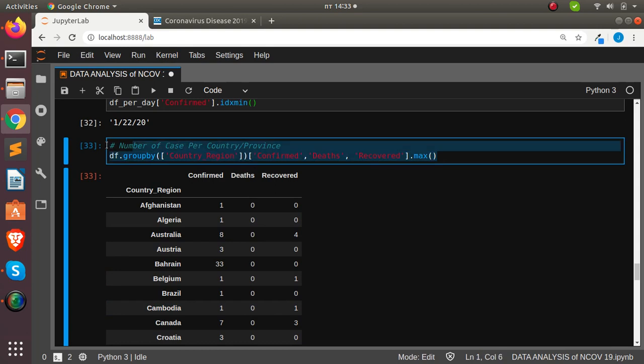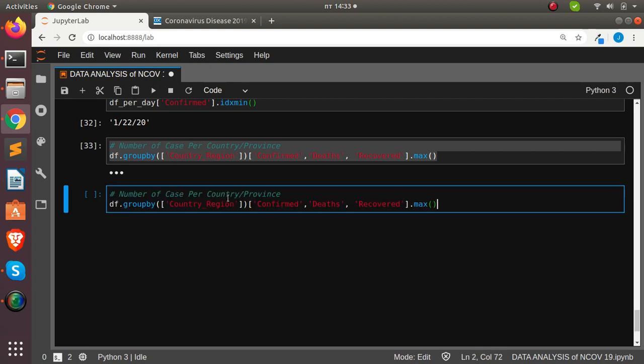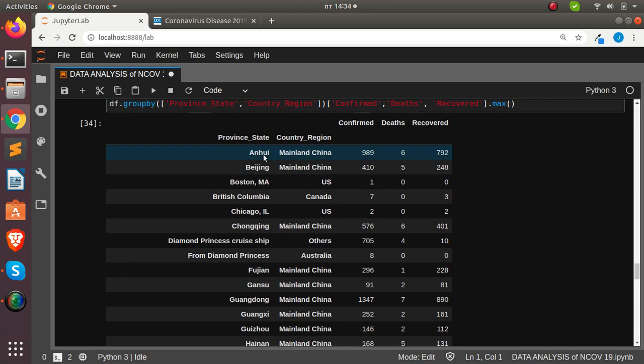So in case I also want to do the number of cases per country and then per province, I just come back to the same thing, and then let's make it like this. So I just pass in the province here. You can just pass in the province first before the country. So let's call it province/state, right? I don't know whether it is province or state as we saw it. I think that is how we did it, state. So if I run it again, now we have this particular province. The highest province is Anhui, Beijing. So these are the various values that you are getting.